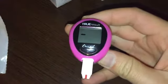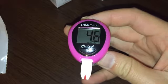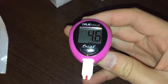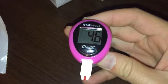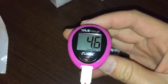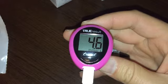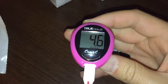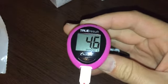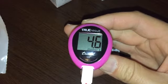Now today my meals have largely consisted of oily chips, so I'm expecting to be quite high. Oh, that's not too bad actually. 4.6, slap bang right in the middle. In fact, my oily chips were at about 7 o'clock, so 6 hours ago. My blood sugar levels must have spiked earlier. And that is my blood sugar level. That is perfectly right in between. I'm quite happy with that blood sugar level.